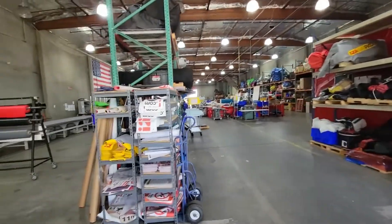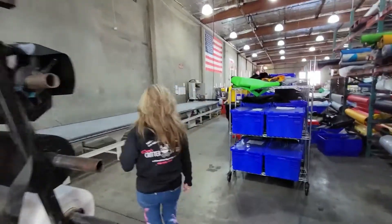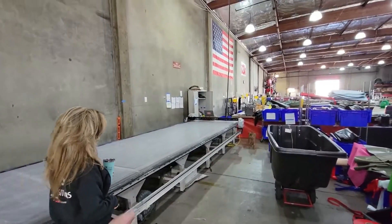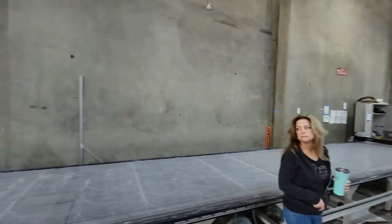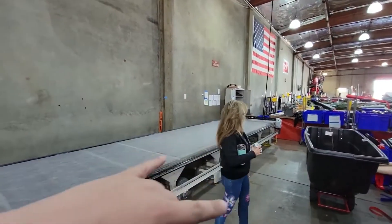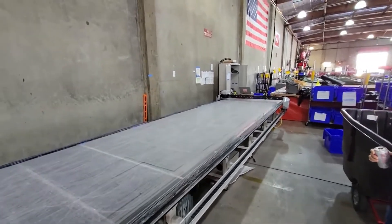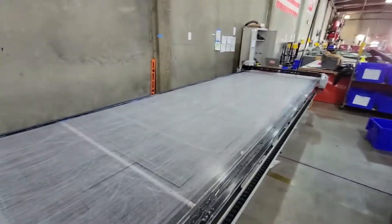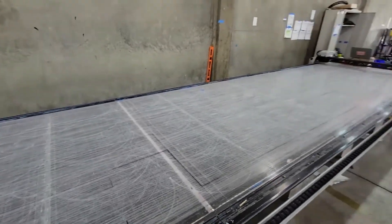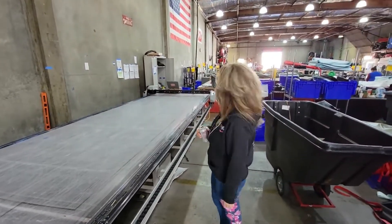Then we've got the cutting machine over here. I saw one of these over at Bouncing Angels too — these things are sick. You basically just pull the fabric all the way down, make sure it's super flat, and then that thing cuts all the pieces out. It's organized to maximize the number of pieces on there — you can see all the palm leaf circles and stuff. Back in the day, old school, you were on the floor on a carpet cutting it out.